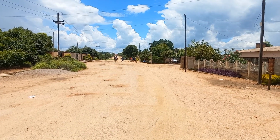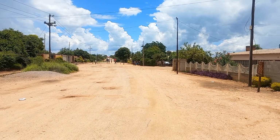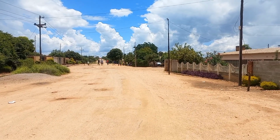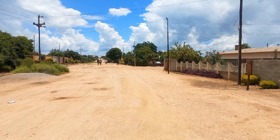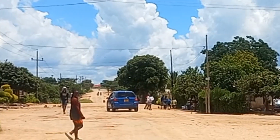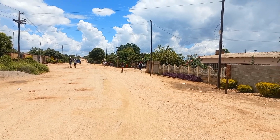And one of the things that Bulawayo prides itself on is the wide roads. Even in the western suburbs, you can see those wide roads, and children use them as a playing ground. They are playing soccer there, and when a car comes, they just rush by. I know all of us have fond memories of playing along these roads because they are so wide. Even if a car does pass by, they still have enough space to play the game on the other side. So that's Bulawayo, that's Tshabalala for you.